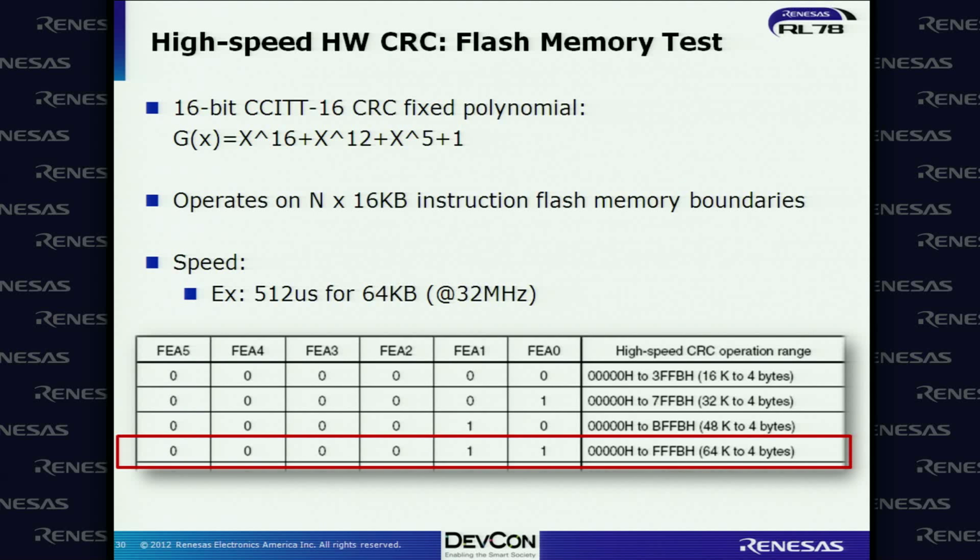CRC is becoming more and more common in MCUs. They're starting to come down to the lower end MCUs. This is an example of the CRC in the RL78, which is a lower end MCU. We can operate the CRC in two different modes: standard mode for communication or any type of check, but also we can configure it for high-speed operation, and it's been designed to do CRC for ROM. Here I'm just giving you an example of how much time it would take, 512 microseconds, to do a full 64 kilobyte CRC calculation. As a comparison, if you do this in software for this type of processor, it would take in the hundreds of milliseconds to do a 64K.